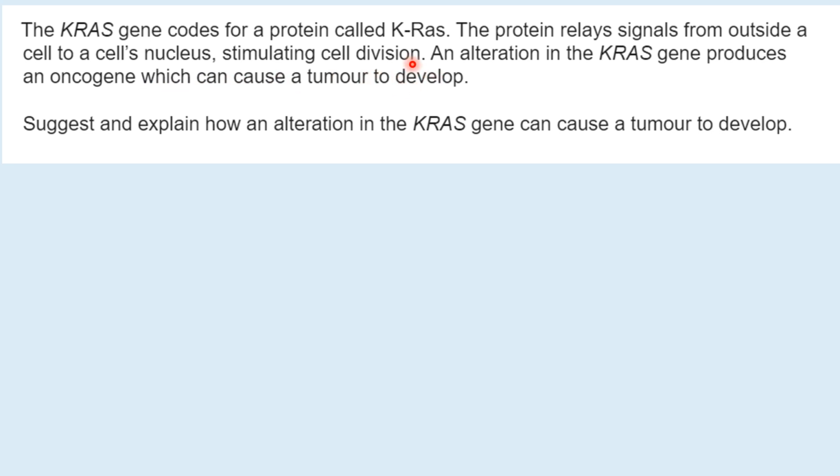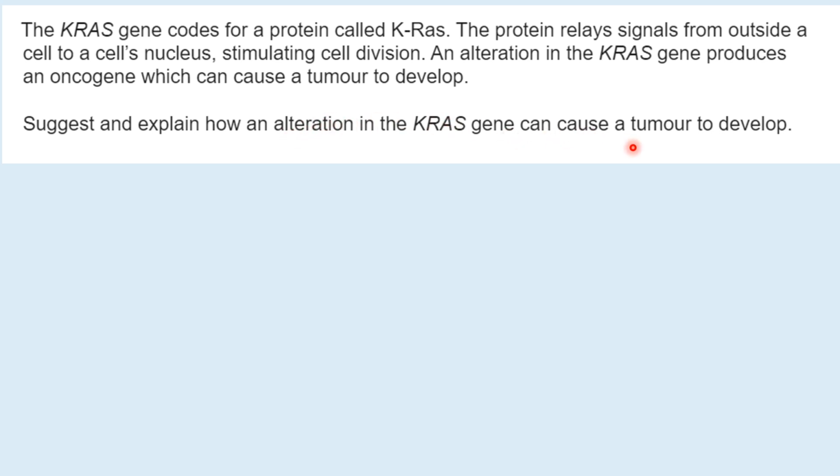Now, this is part of our spec. We are linking proto-oncogene to oncogene, although KRAS is something that we haven't heard of, but it doesn't matter. We can link it up. Suggest a scientific reason, explain scientifically how an alteration... So the keyword here is alteration. Okay, they want to sort of confuse you. What's alteration? It means change. What does that mean in biology? Mutation. If they say mutation, it might be too easy. People might think, oh, it's talking about proto-oncogene to oncogene mutation. So they use alteration. So a mutation in the gene can cause a tumor to develop.